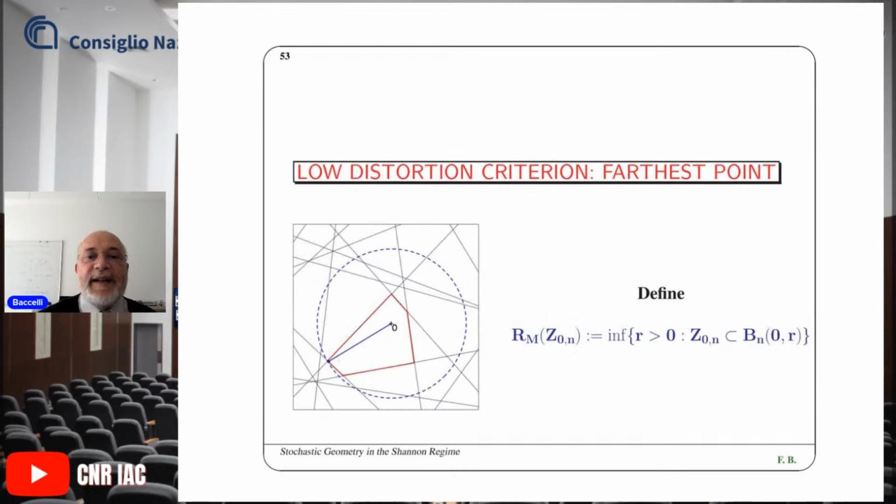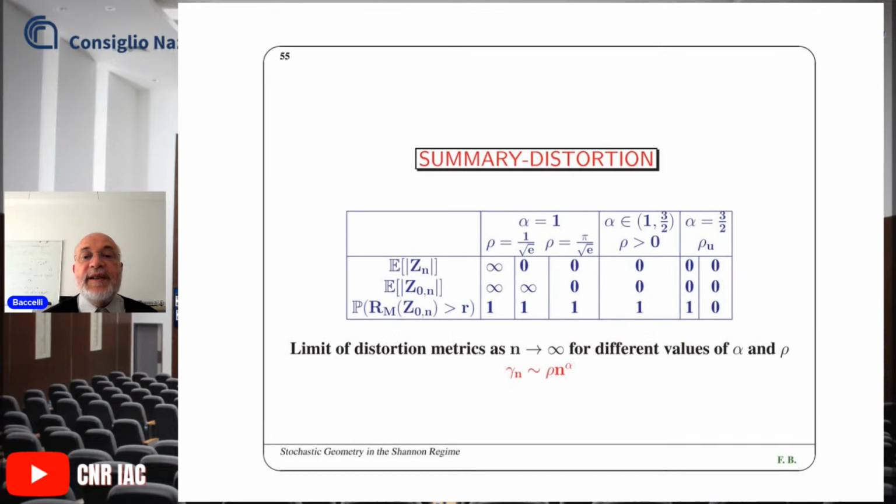Still, at this stage, define Rm. So think of the zero cell, the one containing zero, and look at the smallest ball that contains the whole cell. In a sense, you look at the distance of the point encoded like zero which is the furthest apart from zero, at the biggest distance possible from zero. Call that Rm of the zero cell, right? Diameter is not quite the right word, so this is really seen from zero. We could also study the diameter, but seen from zero, the point which is encoded like zero, which is the furthest apart, what distance does it lie at, right? And so this Rm, the chance that it's more than R, is 1.